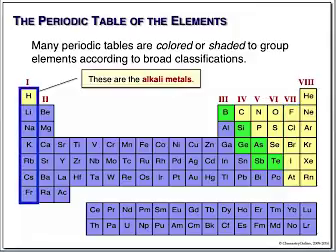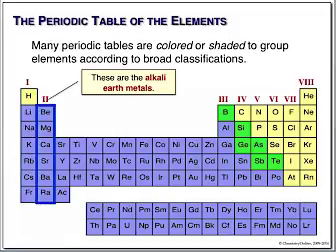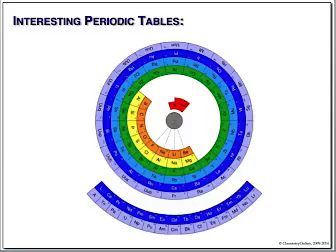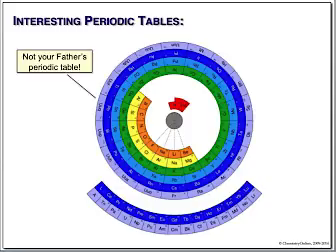Group 1 here are referred to as alkali metals. Old nomenclature again, but you'll hear it all the time. And group 2 are alkaline earths. Now, there are lots of different ways that you can represent a periodic table. What we're using here is a very classic representation. There are things that are much more interesting. For example, wind them all up in a circle. Again, you still have to drop these guys out to make it work. Any questions?